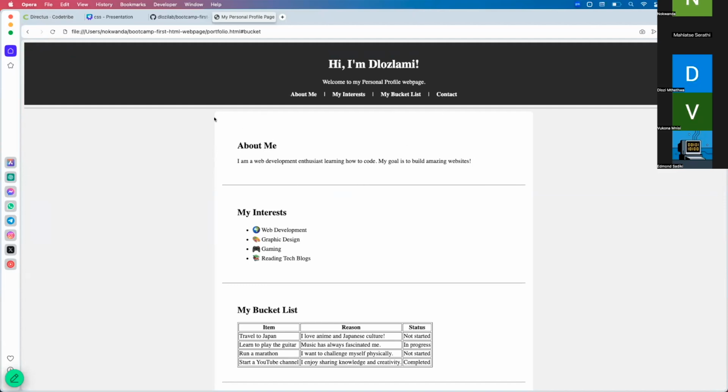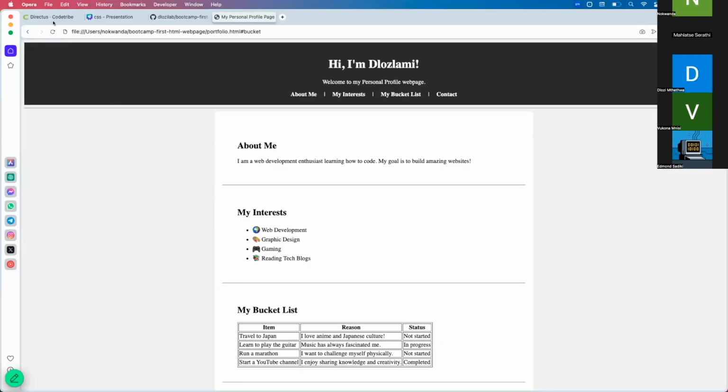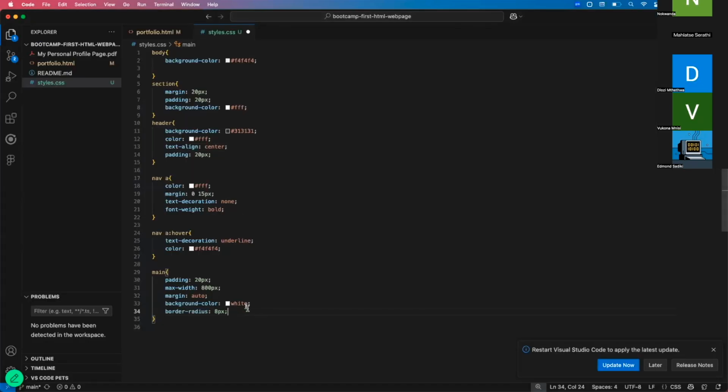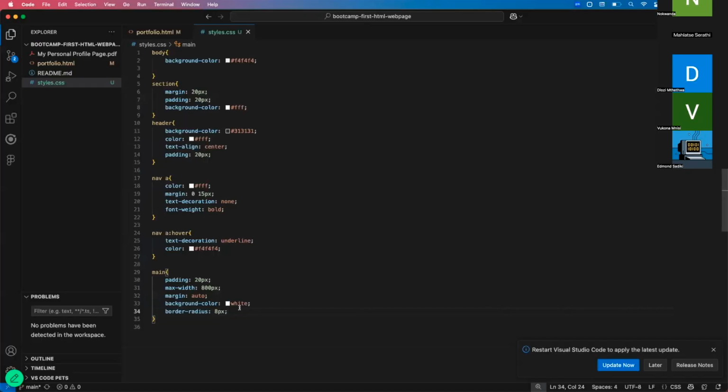And here the border radius. So border radius is the rounding of the sharp corners around here. So if I remove border radius, this one will just be sharp and straight like that. So if you want to be fancy, add a border radius like that.